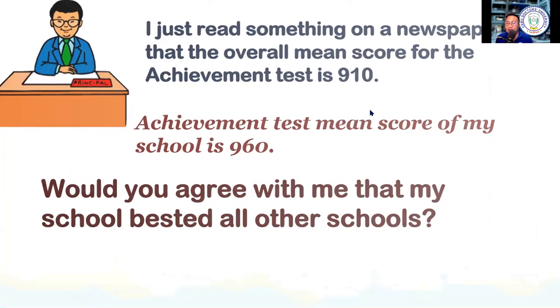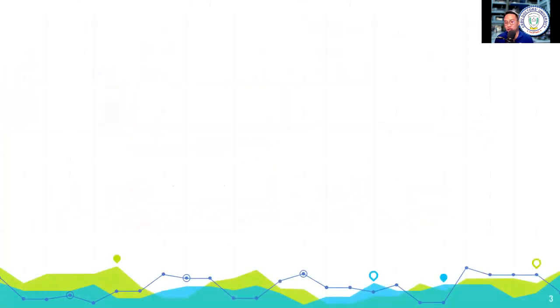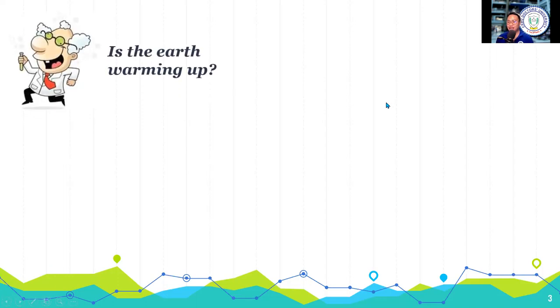Anyway, so here are the following questions, guys. Four different questions when it comes to doing research. When you do research, guys, especially quantitative research, there's always statistics. Part of that is what we call inferential statistics. Quantitative research and statistical or inferential statistics always go together, they don't separate, guys. Sana all, no, that don't separate. So here are the following questions that we can consider when doing quantitative research.